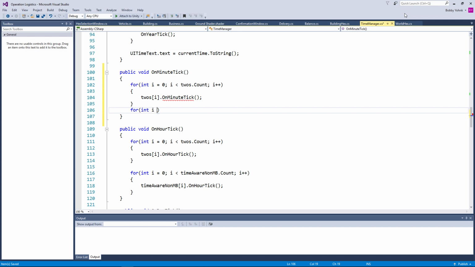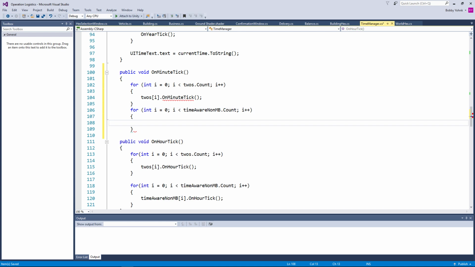For int i equals 0. What the? Why did you forget where I was, Visual Studio? i is less than timeAwareNonMB.Count, i++. And this is going to be timeAwareNonMB[i].OnMinuteTick.